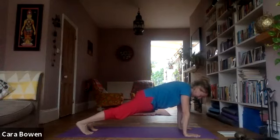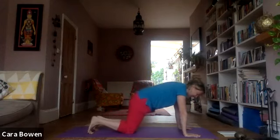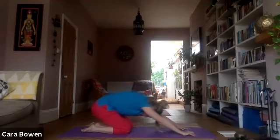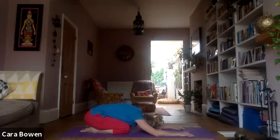Whenever you've had enough, let your knees come back down to the floor, round your back to the ceiling, rock back into child pose for a breath or two. Or kneeling if you prefer.